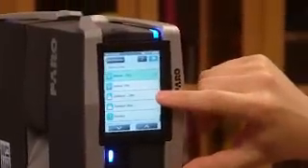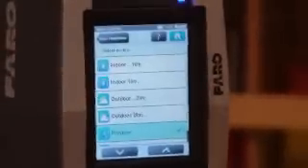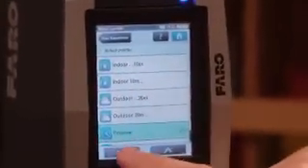You can go through the selected profile, where you actually select if you're indoor 10 meters, indoors more than 10 meters, outdoors 20 meters, and more. And this is the preview — where the machine actually tells you what it's going to see. So you do a quick scan before. This is where you select object high definition. If you want to see the parameters, this is the profile name. Resolution is 1/2, and scan points is going to be 20,622 by 8,534 — that's the size of the image in pixels, horizontal and vertical, because you can control the horizontal and vertical angle every single time.